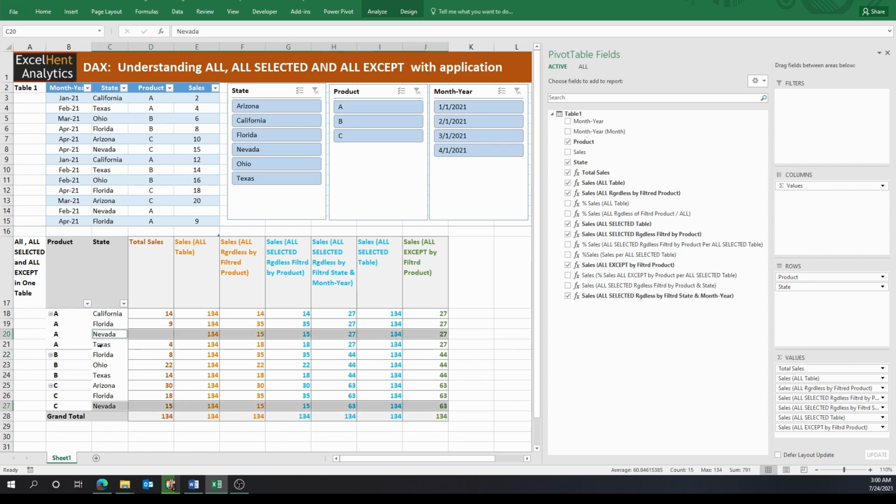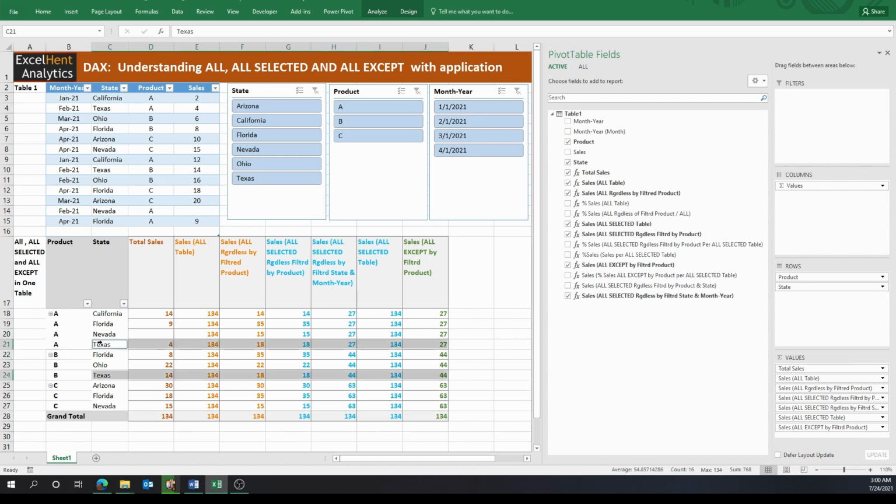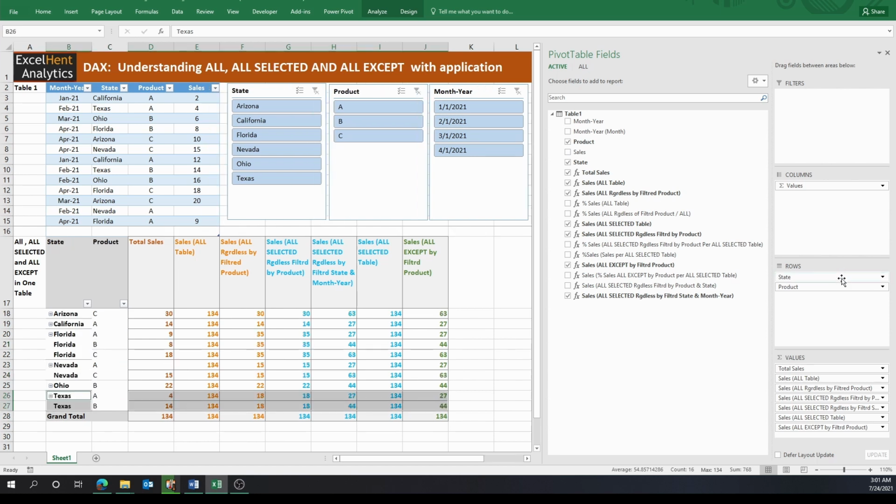Same in Nevada, same in Texas. You will see this clearly when I swap the product and state and highlight Florida: all 35, all 15, Nevada all 18.